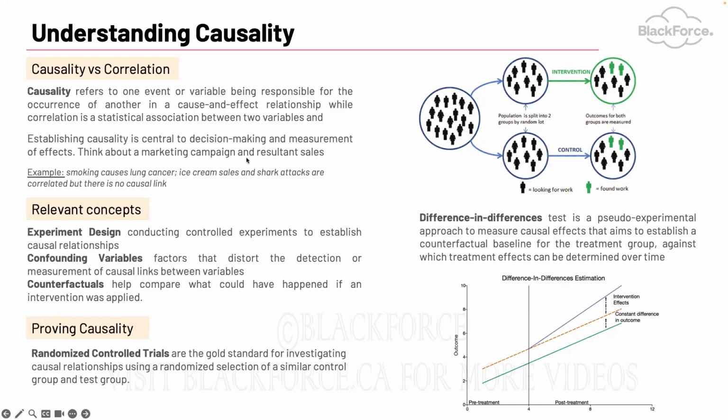Now, something we had mentioned earlier that I said we'll discuss later in the class is causality and correlation. To the point of the Titanic data set, where someone asked what class has to do with people's survival, I said no, it's not showing causality, it's just showing correlation, those two variables are moving in the same direction. Causality refers to one event or variable being responsible for the occurrence of another, a direct this-is-causing-this. But with correlation, you're just saying there's a statistical association between these two variables. It doesn't mean one is causing the other.